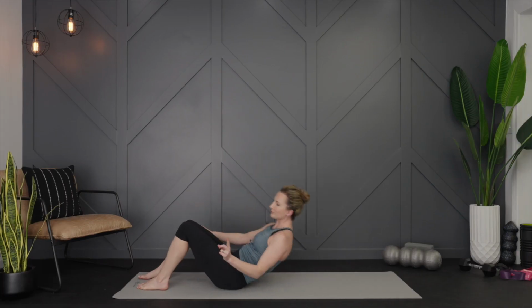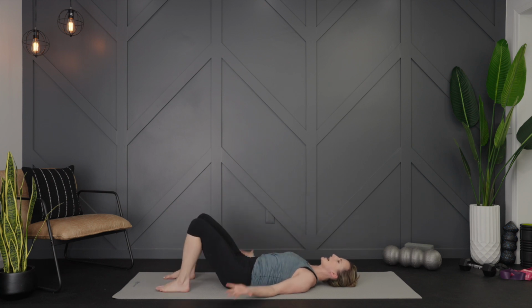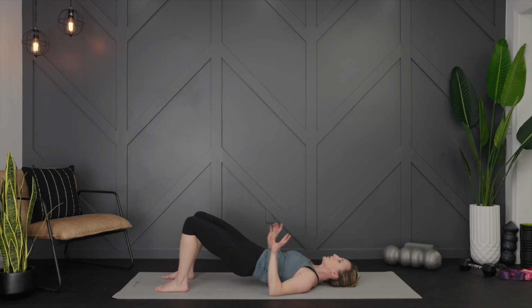So the final movement here that I want you to do for your hips is just your basic bridge. So you're on your back, feet are planted, knees are straight up to the ceiling. Before we lift, I want you to think about tucking your tailbone under so you feel your low back connect into the floor, so a little bit of a pelvic tilt. Squeeze your glutes and then lift up. By going through those motions, we're going to make sure that you're actually using your glutes to lift your hips up into this bridge and then set them back down.